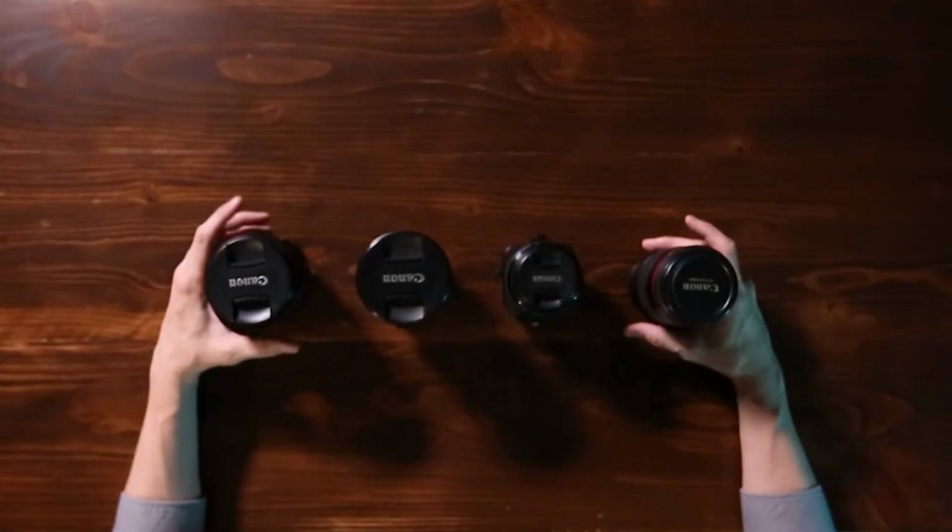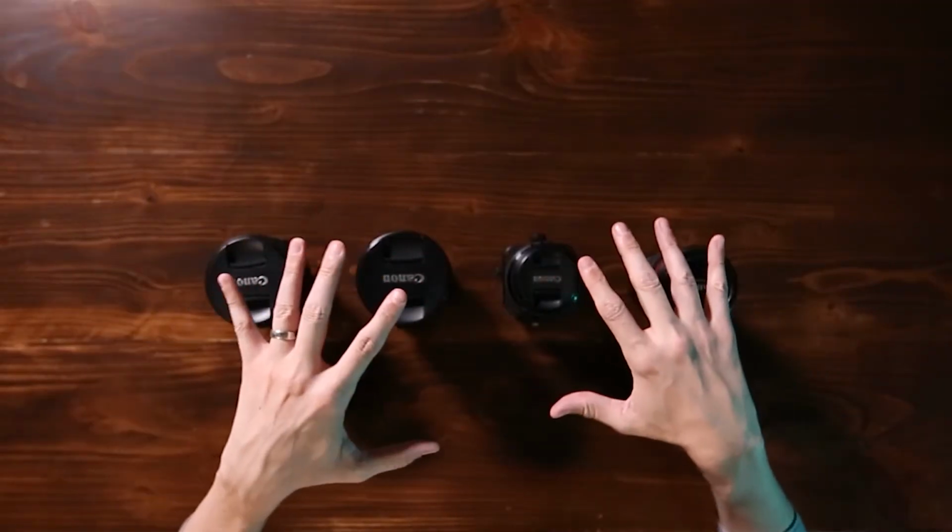So yeah, that's that. So next up to bat are my prime specialty lenses that I use. I brought them all out to share with each other all at the same time because I feel like I can quickly tell you a little bit about each.